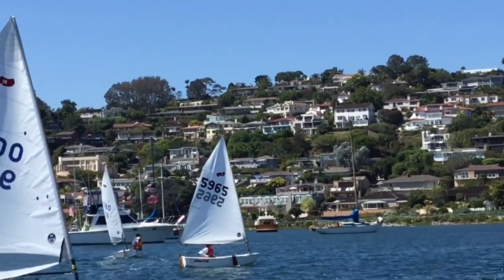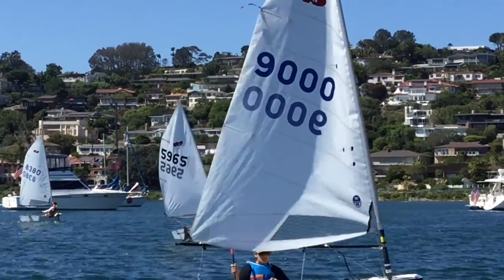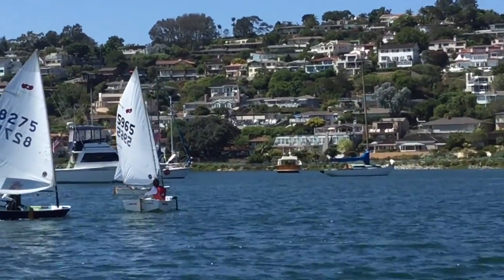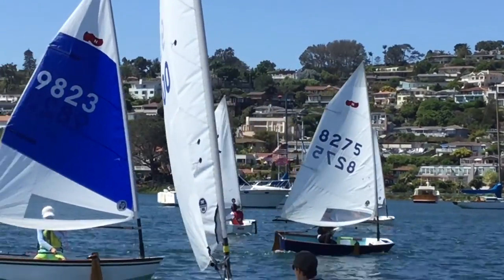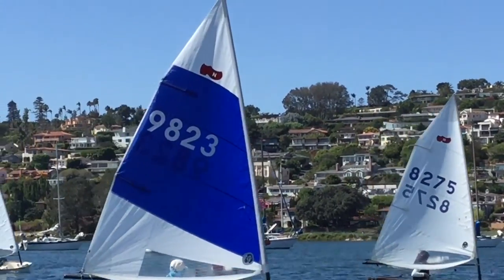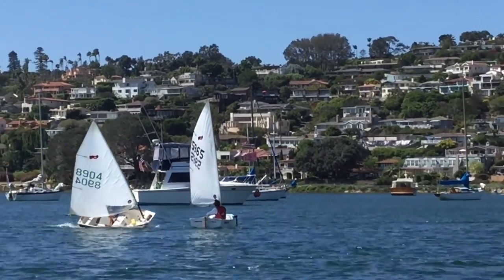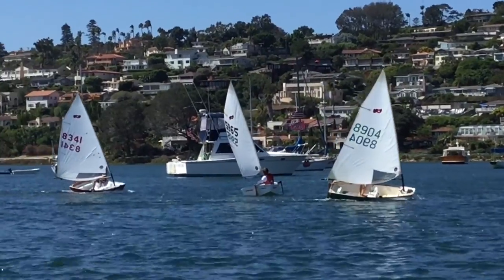Still in top three. Lost your speed on that one a little bit. Just when you come out of your tacks, you cannot oversheet super hard right away. You've got to ease an inch, maybe two. Okay, you're going to see that her leech is very open on 5695. This is an older sail. We don't have her brand. That's a good one, but it is a little bit old. She's going too slow right now. There, oh, that looks better.